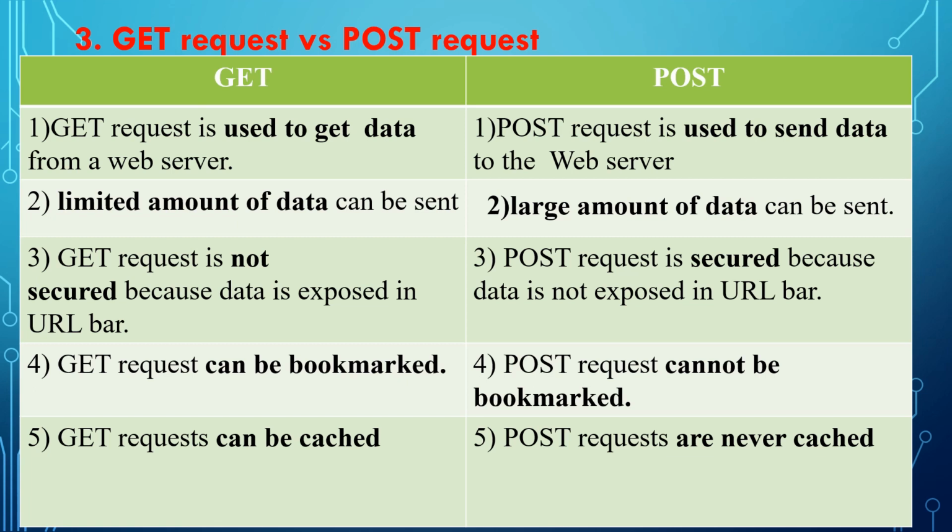Next, GET request is not secured because the data is exposed in the URL. The POST request is secured because the data is not exposed in the URL bar. GET request can be bookmarked, POST request cannot be bookmarked. A GET request can be cached, POST request can never be cached. So these are some of the differences between GET and POST method.